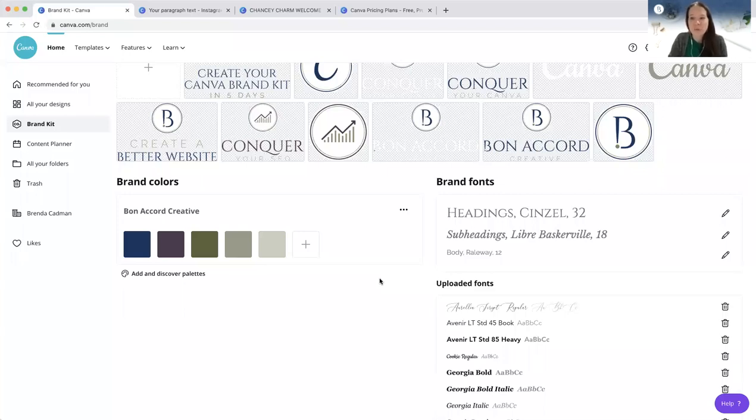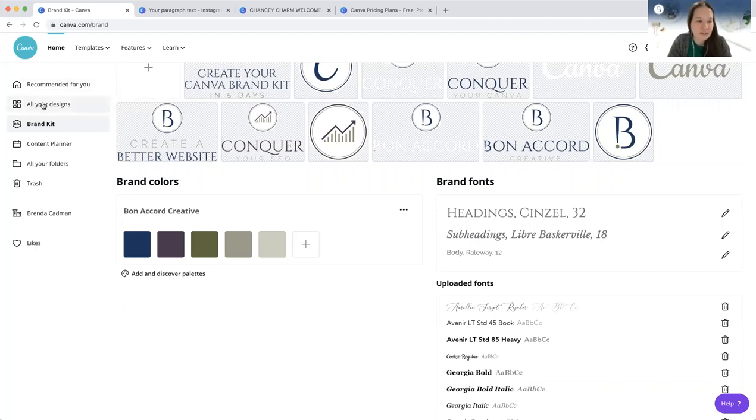But I think it's important to find a look and feel that works with your brand and then be consistent with it, because when you have social media graphics or marketing documents that you're putting out, you want people to take a look at it and instantly recognize it as being part of your brand, and you'll become known for a look and feel. I've had people say they know it's my stuff before they even see that it's from me, because there is a very consistent look and feel.